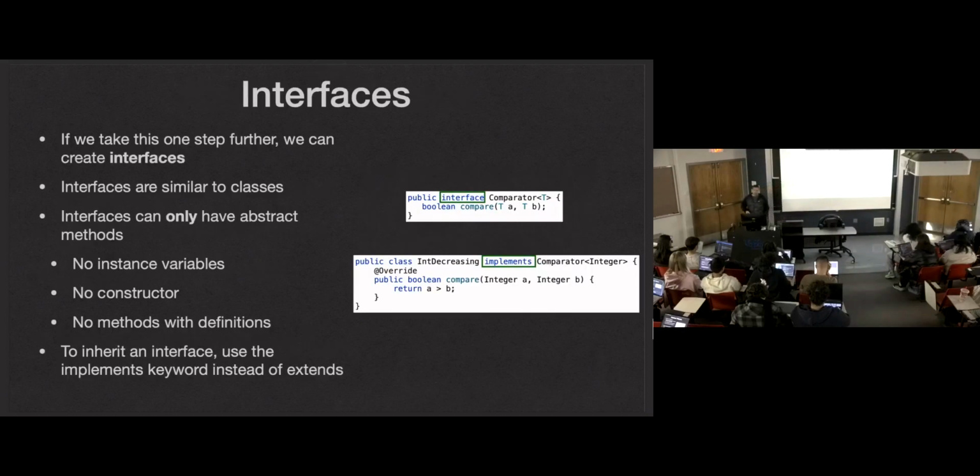You can only extend one class, which is a pretty big limitation. The danger here is that if we extend two classes and they both have methods with the same signature and neither of them are abstract, they both have definitions, I'm going to get the same method with the same name, same parameter list, same return type. I get this method with two different definitions. I get this definition from this class, this definition from this class, and then from this type that's extending both of them, I call that method. Which definition is used? I don't know.